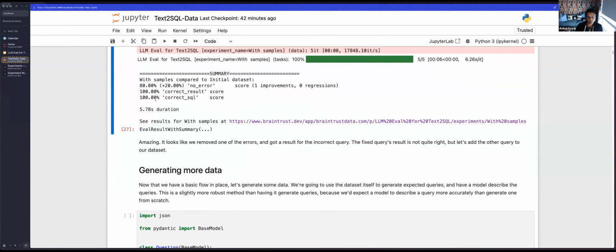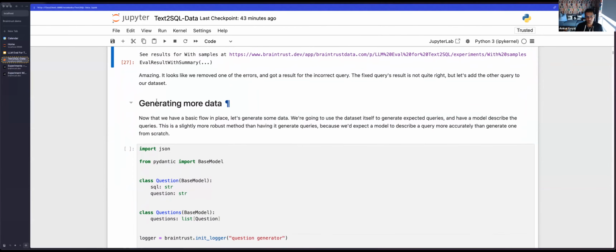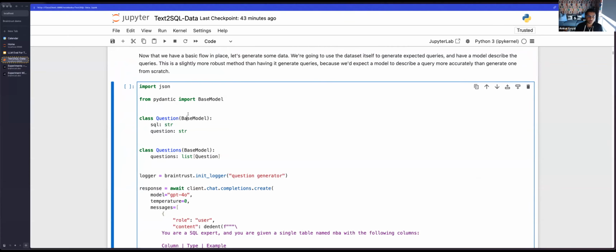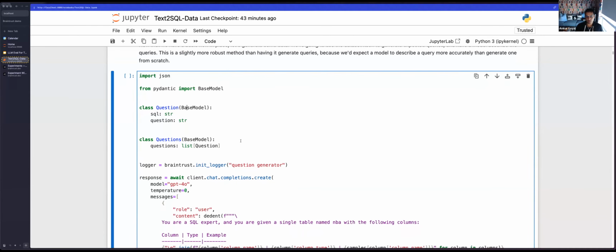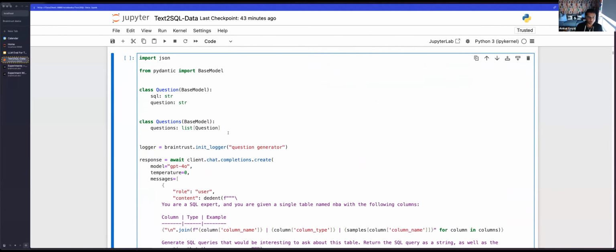And what we're going to do is actually try to generate more data than we currently have. And we're going to use a slightly different method. So the first method, we hand wrote some really good questions that we thought pinpointed the task that we're working on. What we're going to do now is more of a coverage style thing where we actually use a model to generate questions for us. And this code, again, is not that much code. So I'll just walk through it really quickly.